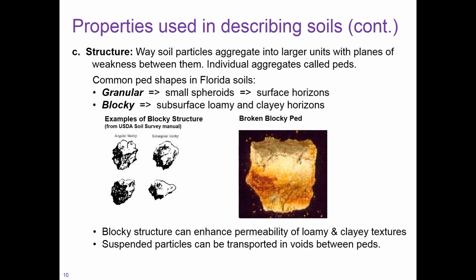Blocky structure can enhance permeability of loamy and clayey textured soils. So in a way it mitigates the effect of particle size. We think of clayey soils as being likely to hold back water, likely to have low permeability, but if you have good structure and you have networks of voids between structural peds, then water can move through pretty readily, even with soils that are finer textured.